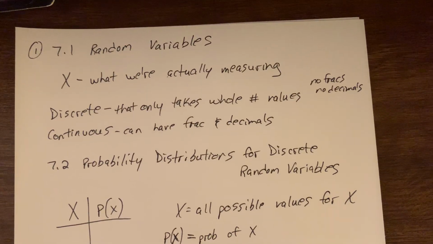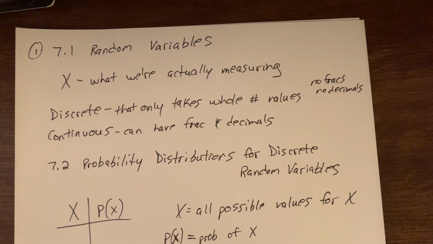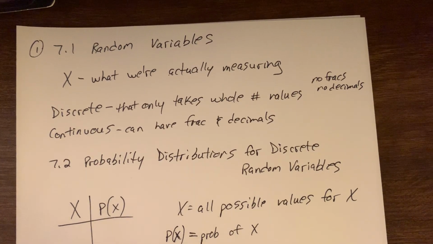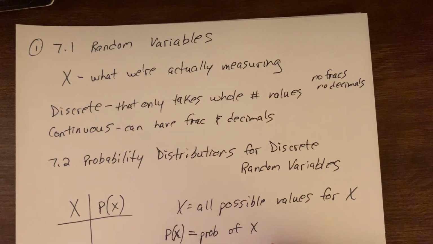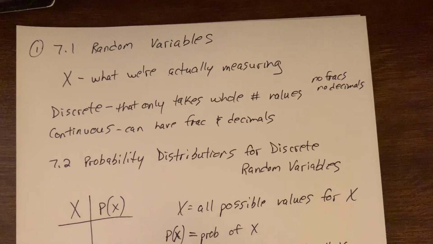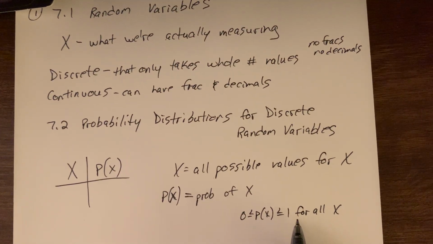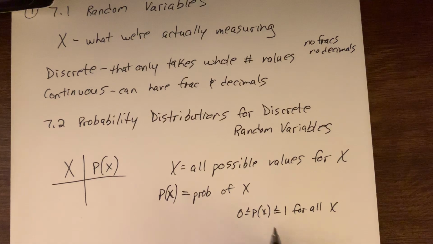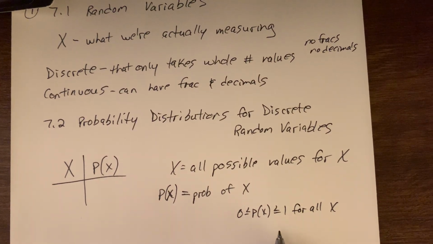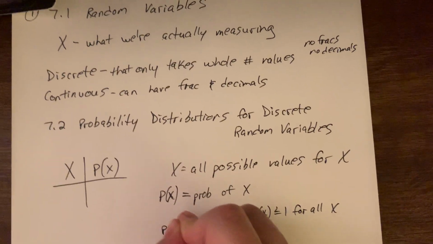So that's really all there is to making the chart itself. And the book established this right off the bat. They have a little bit of notation, and I want to talk about a few properties, and then we'll make a few of these distributions. So, what we want to establish. Well, these are probabilities. So, as we've always said, the probability is always between 0 and 1. That's a probability fact. That's not changing. Even as we're getting lots of probabilities, each individual one has to be between 0 and 1. And the second fact, let me just break these properties.